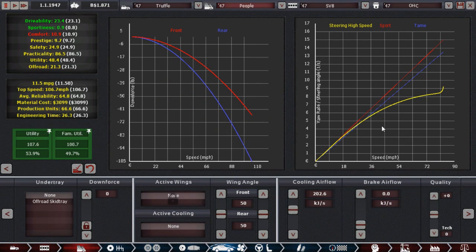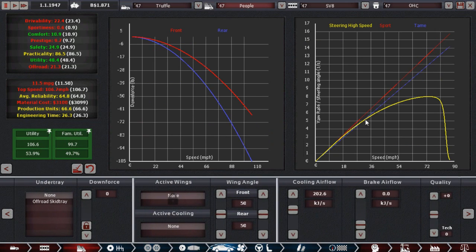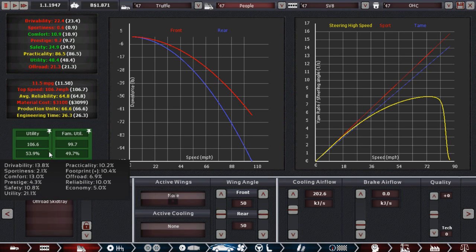Interesting. Apparently this body has a little bit of lift to it, so we're going to have to put some more understeer back into this thing, just to keep it from doing the weird arrow stuff. Yeah, that will counteract that. But overall, it's got the drivability up to 22.4, which is not an astoundingly good number, but it is a huge van. How much are you really going to improve the drivability on this thing, to be honest? Scores are looking okay so far.